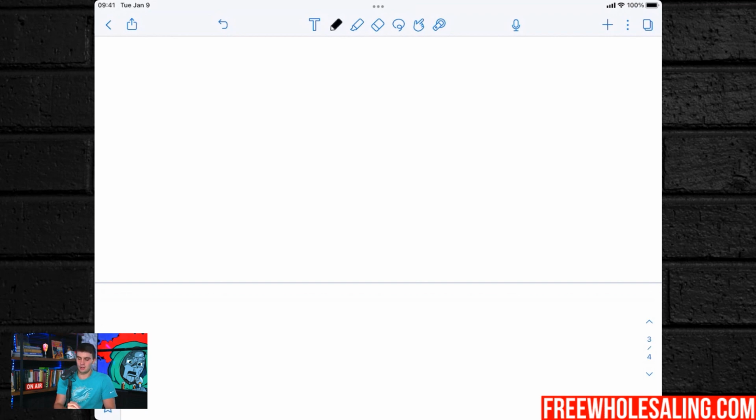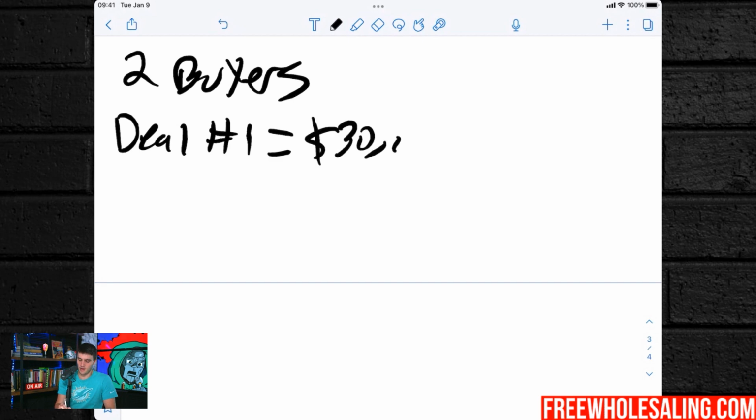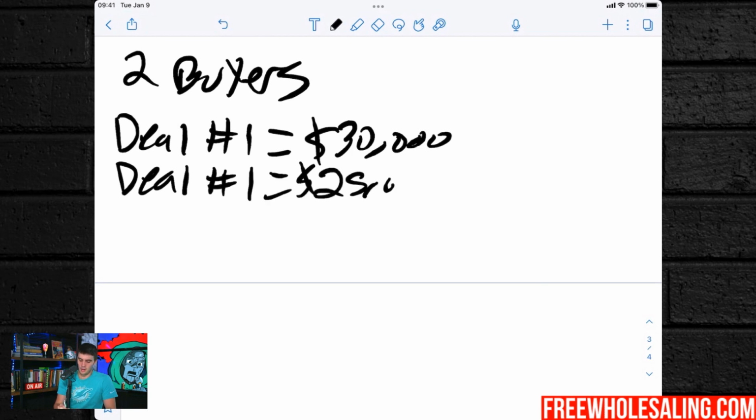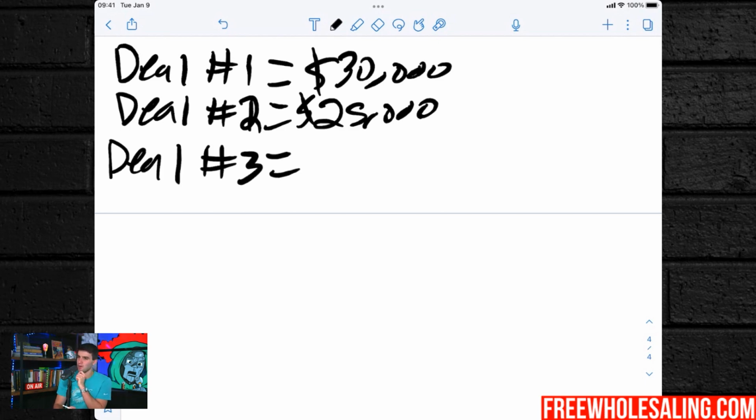So if you're only using 2 buyers and they know you only have 2, deal number 1, you'll probably make 30K. All right. Deal 2, probably make 25K. And this cash buyer is like, dang, this is how a lot of cash buyers get greedy. That's why you need a good amount of them. They're like, dang, you know what? This kid, I could probably get it for lower. So deal 3, they're going to say, I can buy it, but it's going to be 10K lower than whatever they even offer, so you only make 15.